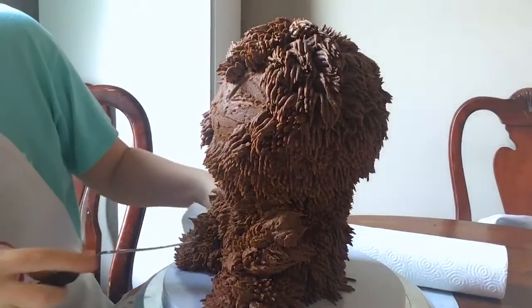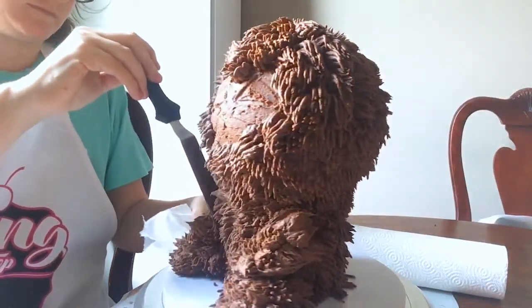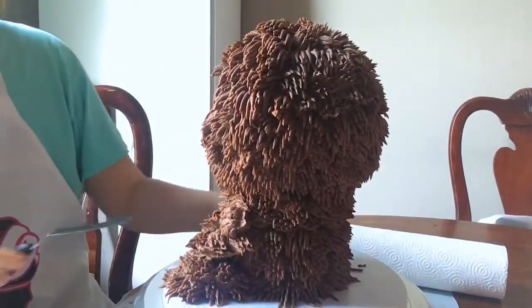And then we're going to use our offset spatula to define those arms a little better. That way you can see right where his arms are supposed to be settled in.